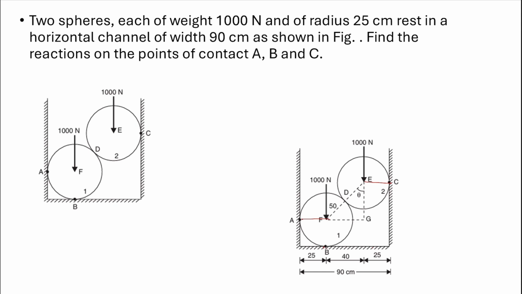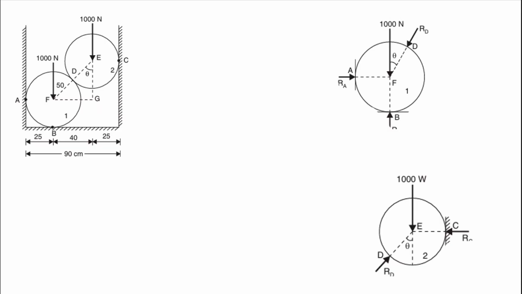Next step is we need to draw the free body of these spheres. Okay, so what does free body mean? Free body diagram means we need to isolate the object from the supports, right? So we are assuming imaginary supports, and we are isolating that body, and we are only marking the forces and reactions acting on that object.